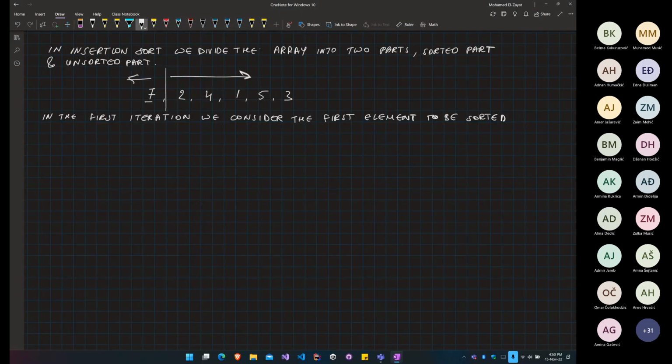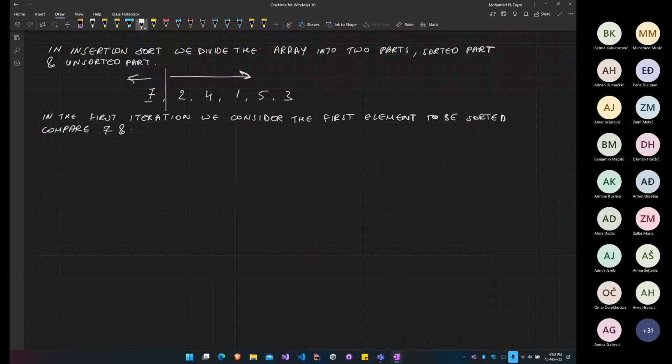So we compare 7 and 2, right? And then you see that 7 is larger than 2, because we are trying to do ascending order.